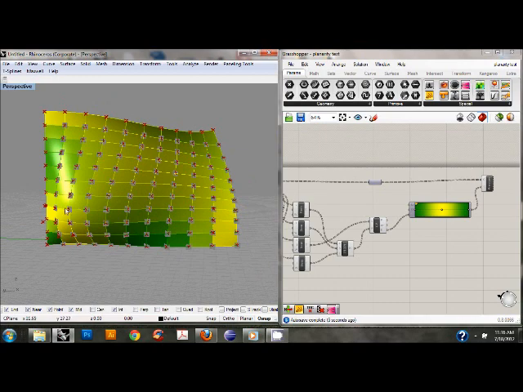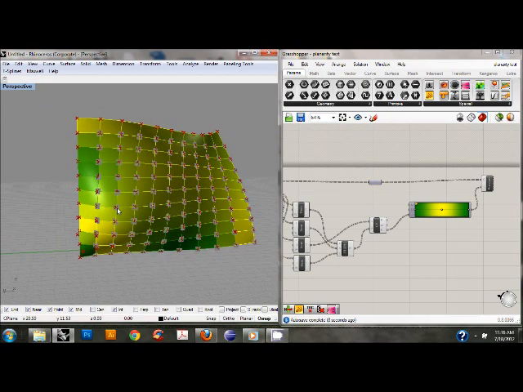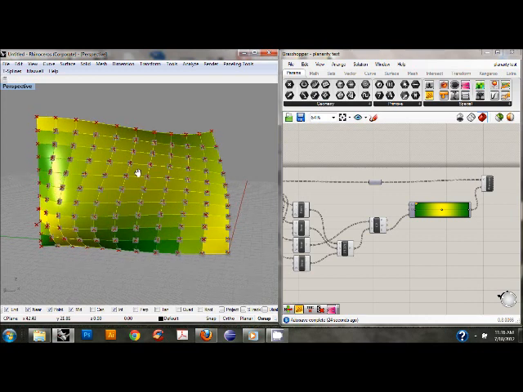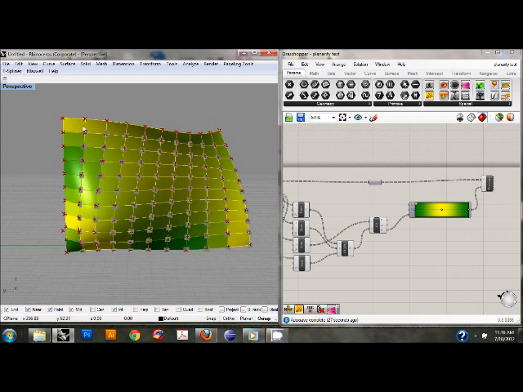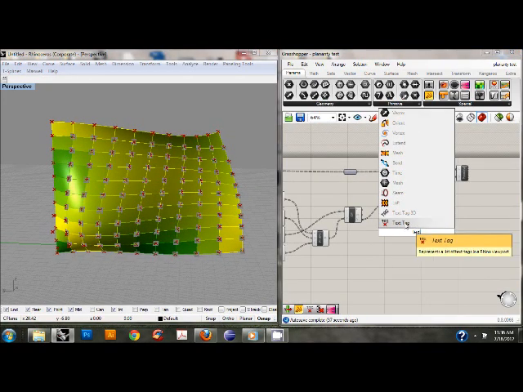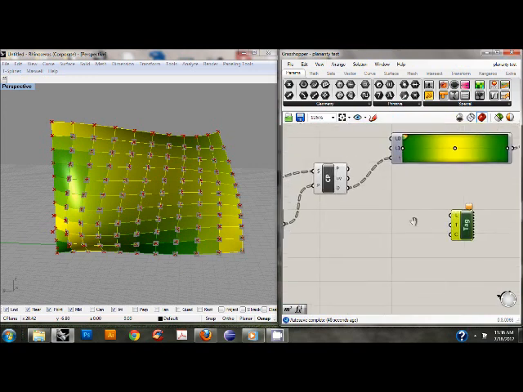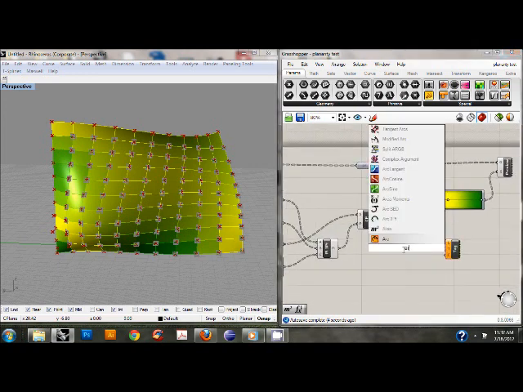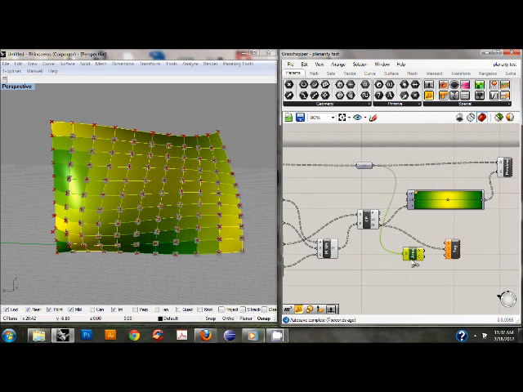Okay, so the yellow on the surface is the flattest part of the plane, and the green is the most curvature, or the furthest distance from 0, where that fourth point is furthest away from that 3-point plane. So to actually get a text in each panel telling us that distance, we can use a command called text tag. And the tag we want to read is that distance. And the location of the tag is the center point of each surface.